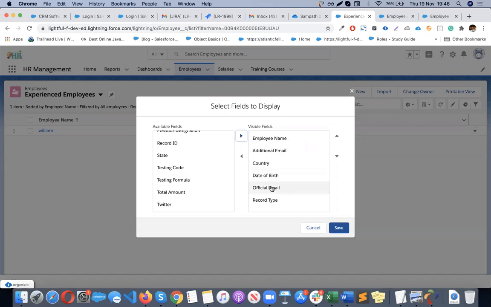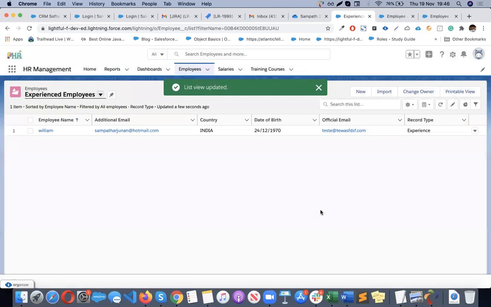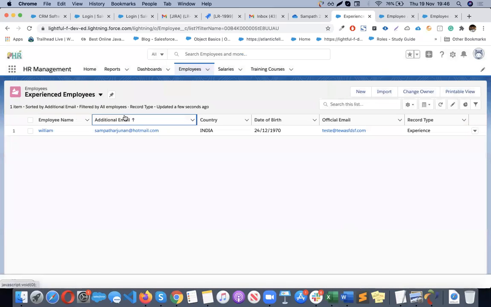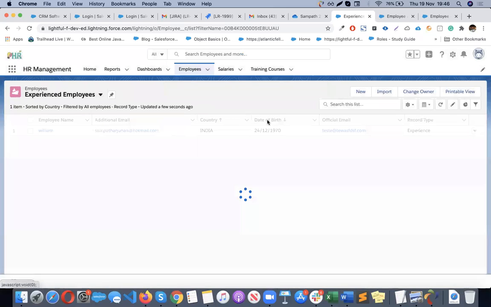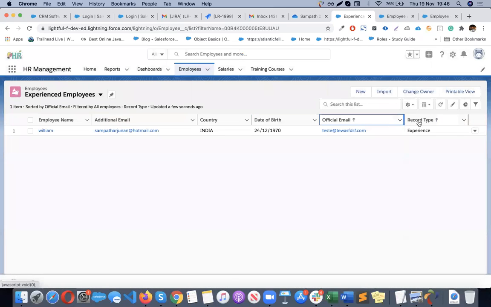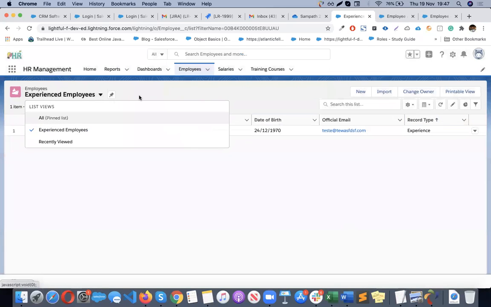Maximum you can add 15 fields. See, now you can see the name, and it can be sorted by anything. You can do the sorting order by any field. Okay, and in a similar way you can create one more list view called fresher.